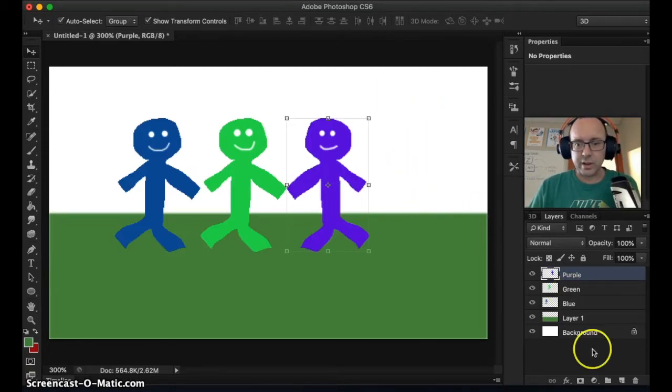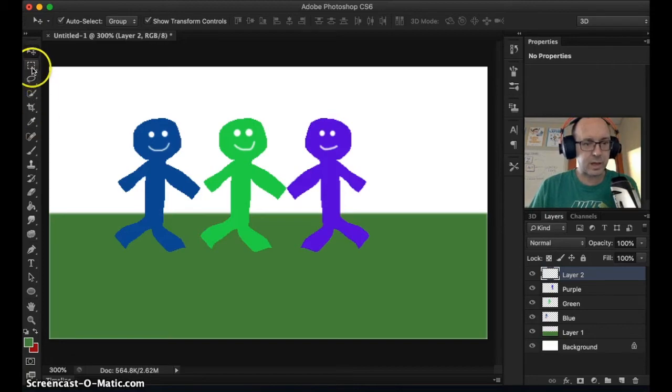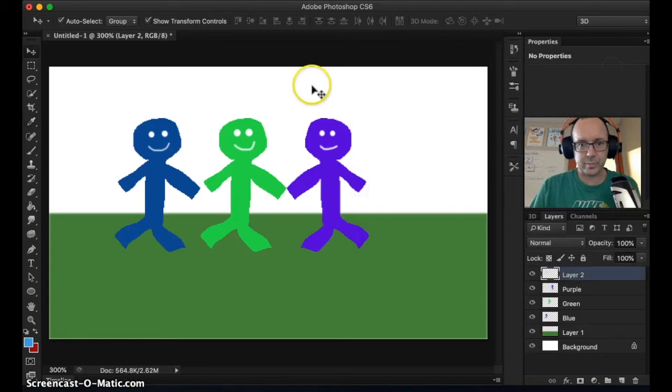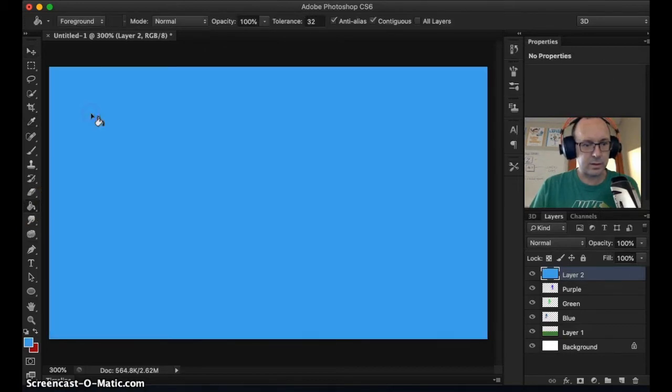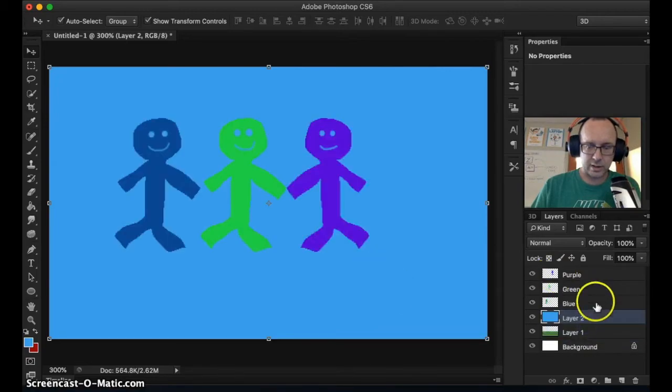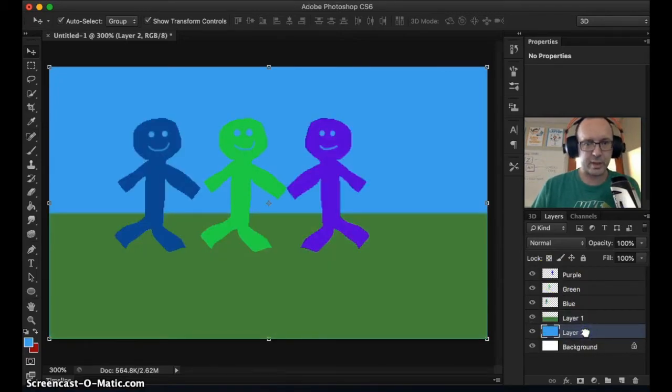If I want to put in a sky as well, let's just chuck in another layer. One more layer. And let's just fill the whole layer with blue. A light blue for sky. Something like that. Let's get the bucket. Oh no, you might say, it's all gone. No, it's not. It's just the layer at the top. I'll just drag that down. If I go there, there's a problem. We want to go one more, and there we go.